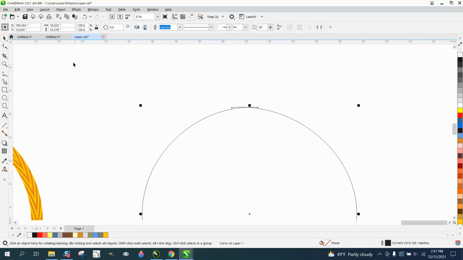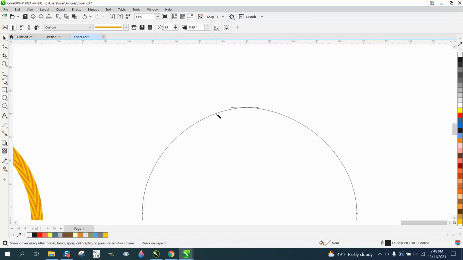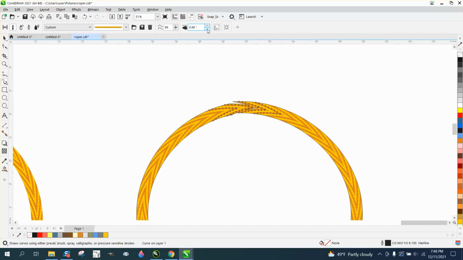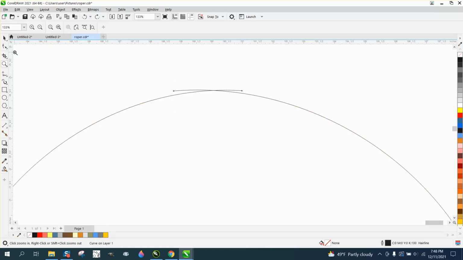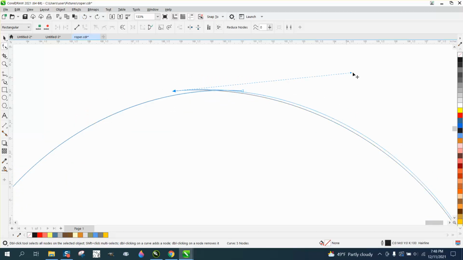But you can do the same thing on that rectangle. So let's just get the artistic media tool again. And when you get the artistic media tool, the last tool you use is going to be loaded. And then go up a little bit. And because we messed with the circle, we're a little bit off. So let's make this better. Let's twist it.